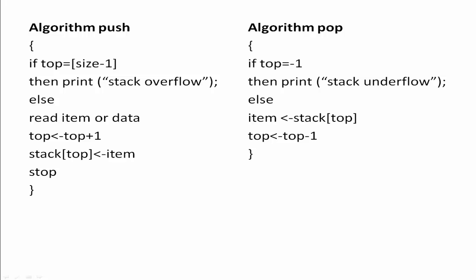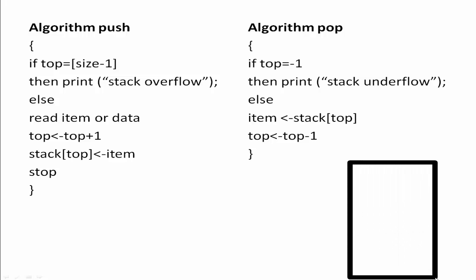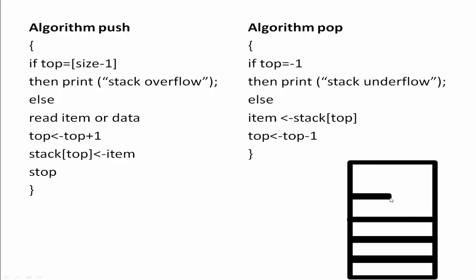Here you are having an algorithm called push. So here you are having a push if top equal to size minus 1. So what is the size of the stack? Here we have given the size of the stack as 4. So 4 minus 1 is 3. So how many elements can you insert inside a stack?